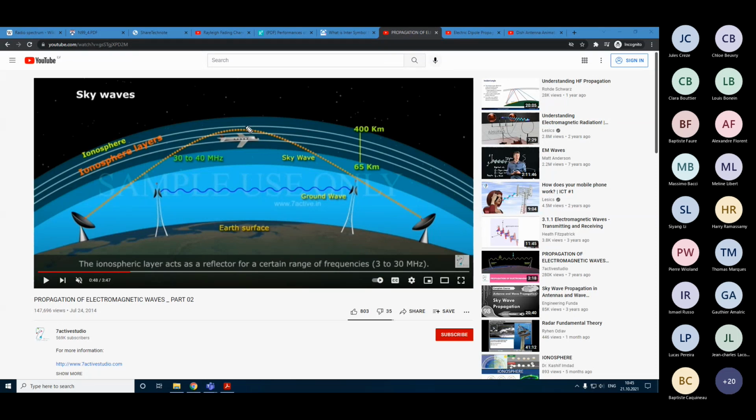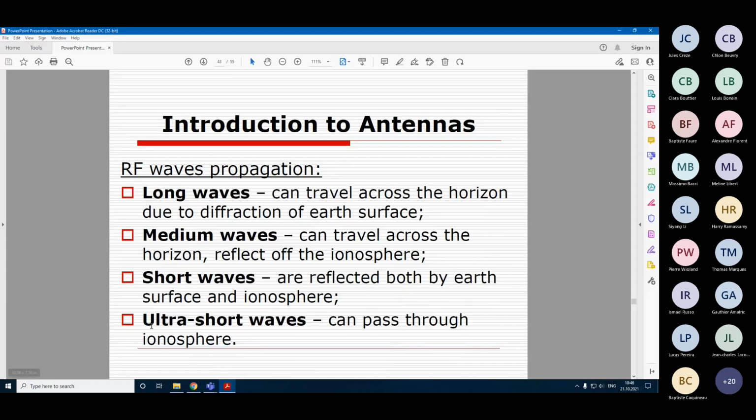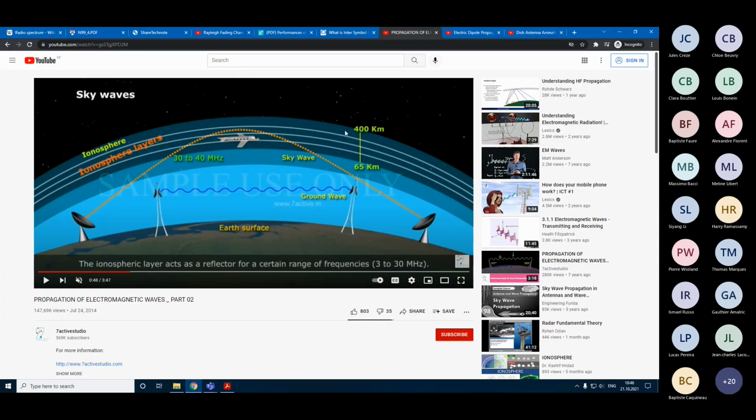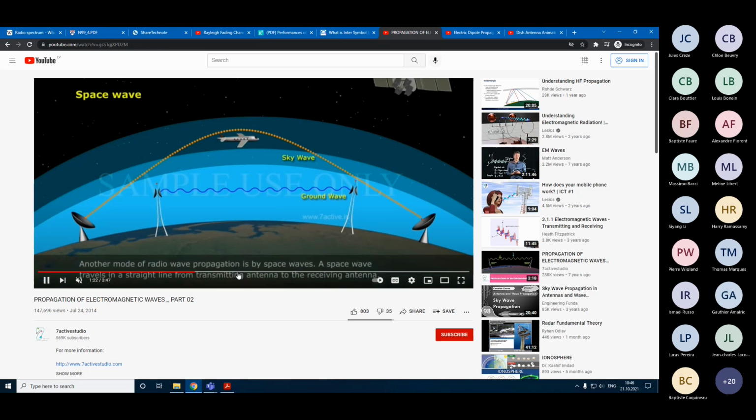Also the height of the layer from which we are reflecting is changing because the ionosphere has different layers, as you may know. Accordingly, depending on frequency, these signals can reflect from different layers. And finally, ultra short waves can pass through the ionosphere, and in that case we need a special artificial reflector, which is a satellite.